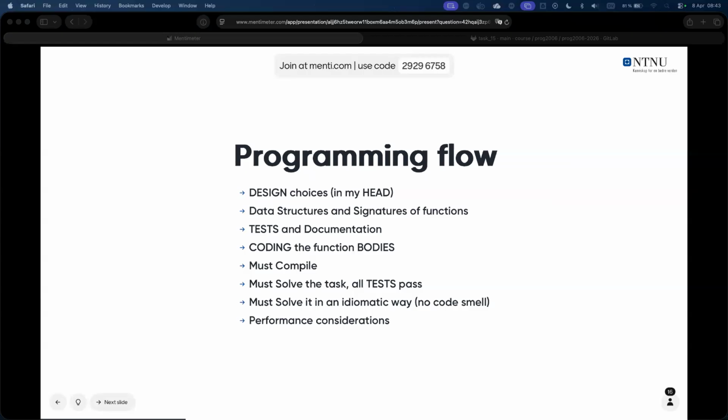So the first thing you do is you design what you need to do in your head. You take a pen and paper and just sit and think. What do I need to use? What do I need to do? Do I need to use a vector or a list? Is it a list or more like a hash table? Or more like a tree? What data structure do I need? What will flow from what and how? Who will be consuming stuff and who will be producing stuff? So you're thinking about abstractions and planning abstractly in your head what you need to do.